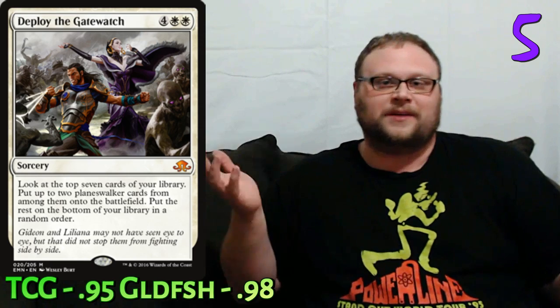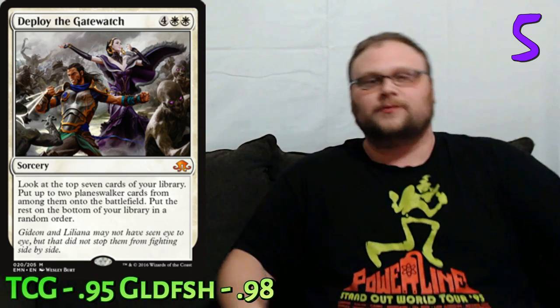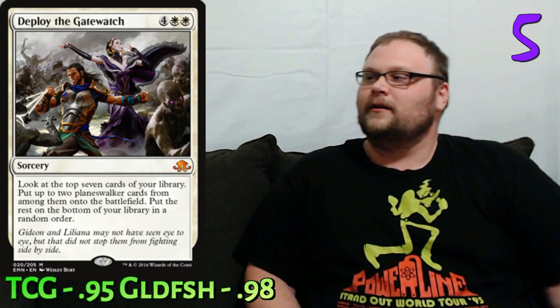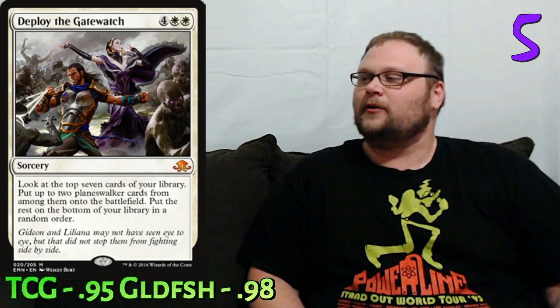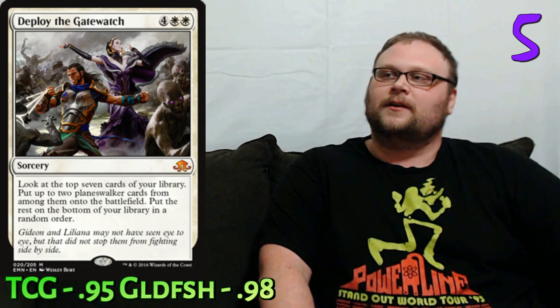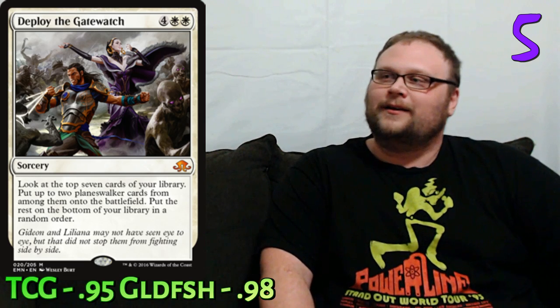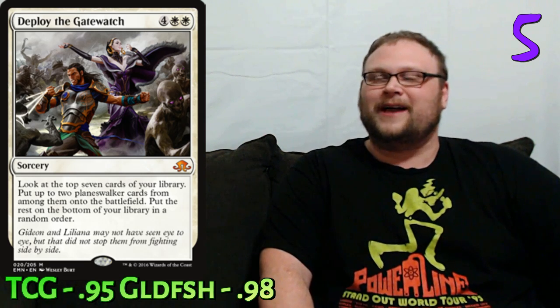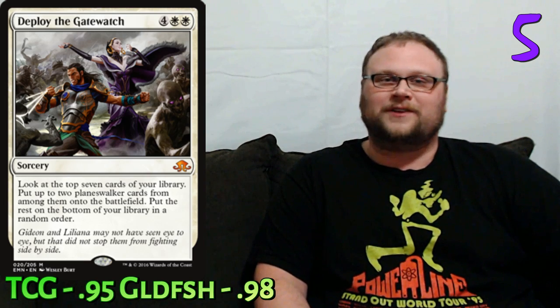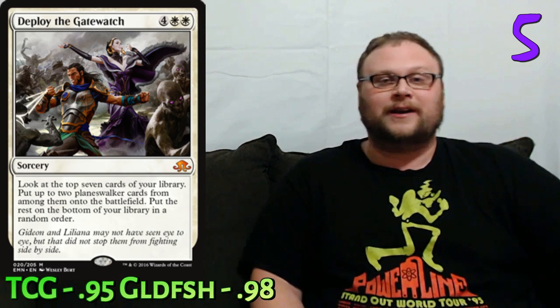And if you wanted to, you could build a cheap Planeswalkers deck, just pack in Planeswalkers and maybe a couple of the $5 Planeswalkers like Ob Nixilis and a couple other things. So it could totally work out. You could probably build an under $100 Planeswalker Deploy the Gatewatch deck. I have probably just said that I will do that. Honestly, people will probably ask me in the comments to do exactly that, so we'll look into it. But Deploy the Gatewatch in and of itself is a very cheap card right now. A steal, honestly. I mean, the card's pretty good.